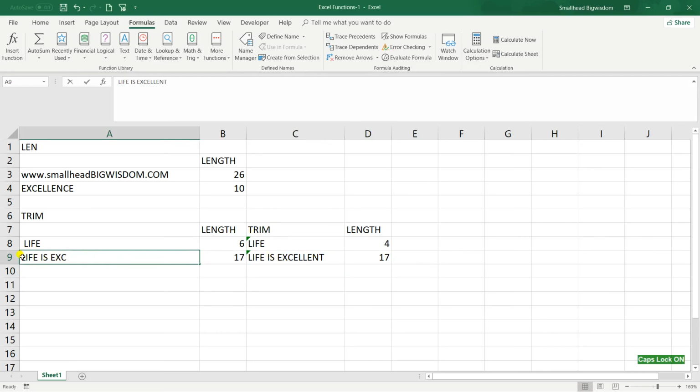So now let's add 2 characters at the beginning. So there are in total 19 characters from this sentence, but after trimming it removed the 2 leading characters, and that's why it shows 17.